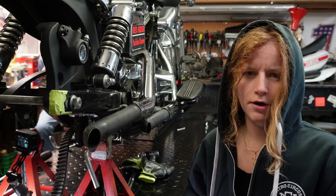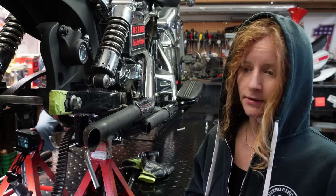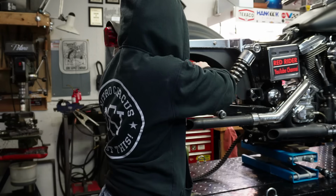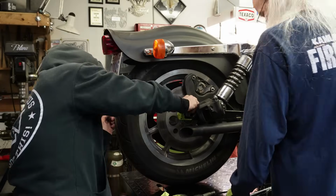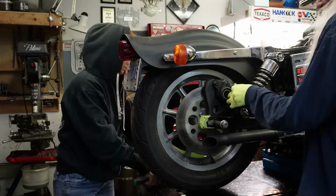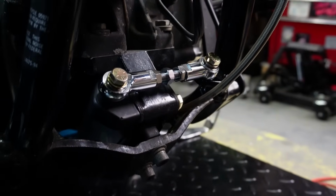Okay, so now that those are on, I can just set my heim joints. I gotta tighten the nuts up on them, and then the bike's pretty much ready to go back together. I mean, it does look pretty good from here.